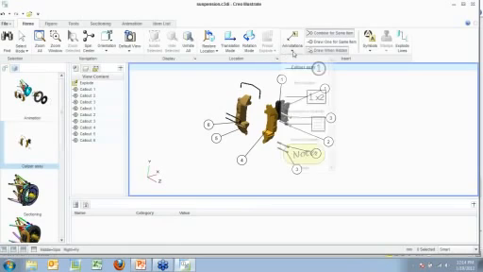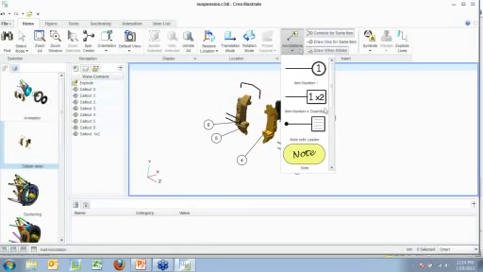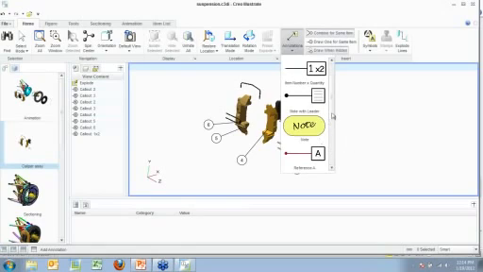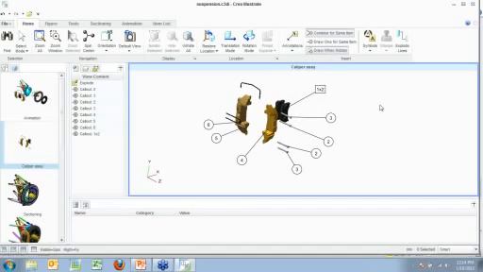There's also several other styles. If you wanted with the quantity as well, that's also here, which because I've already got a balloon there, it's not going to let me do that. I'm going to have to delete this one. Delete these, put in a quantity balloon here. I've got notes with leaders, just general notes, reference notes, and then ones where you can have it automatically retrieve the Pro E part number.